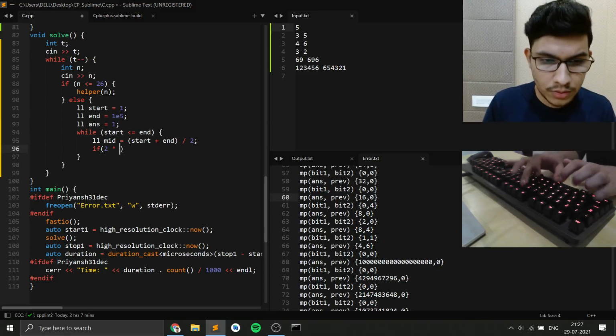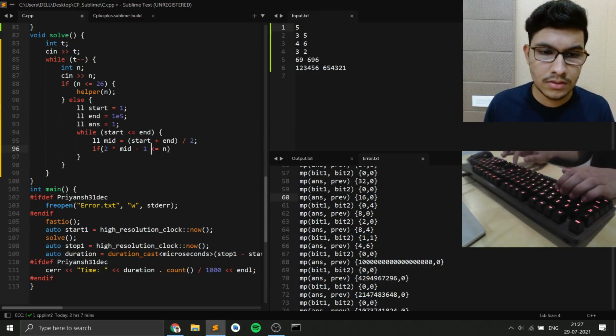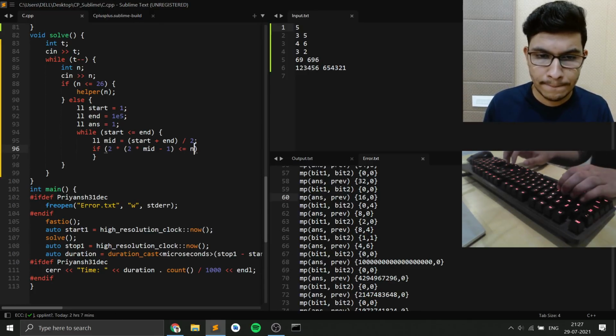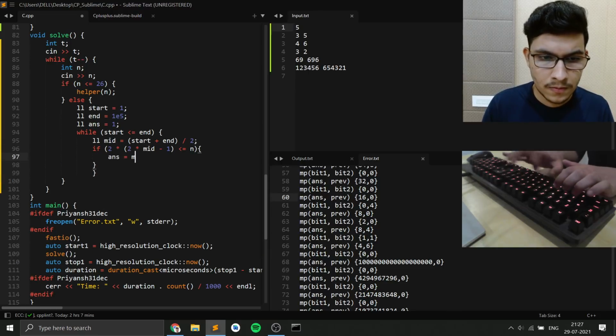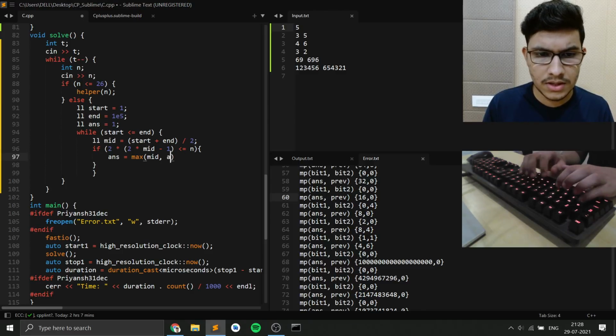So if 2 into mid minus 1 is less than equal to n, mid comma answer.